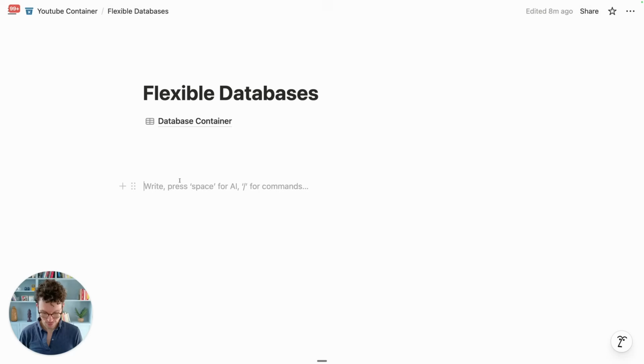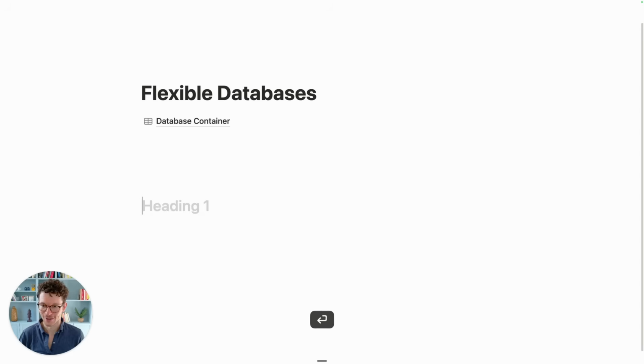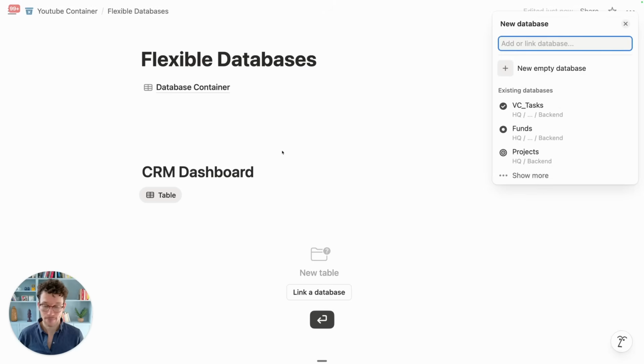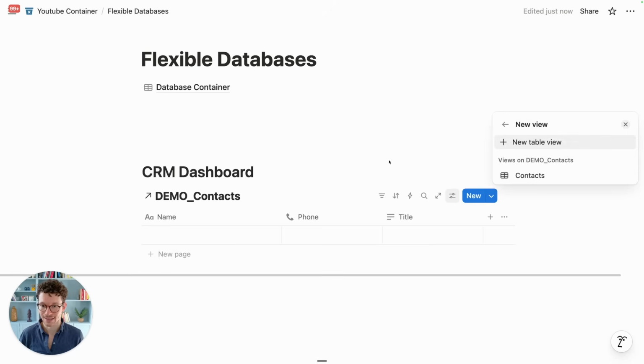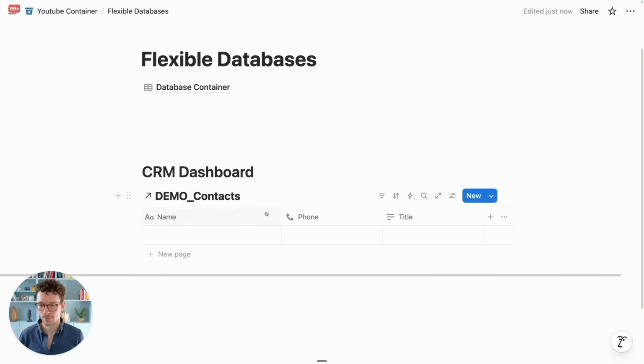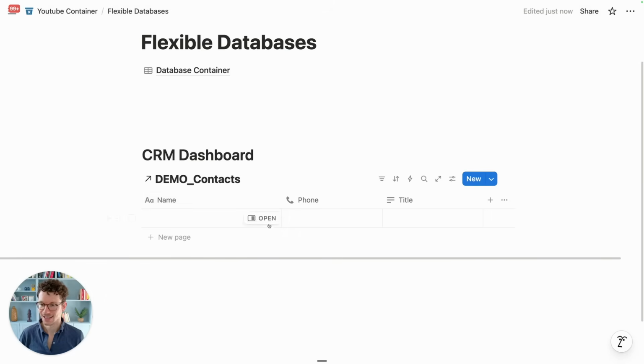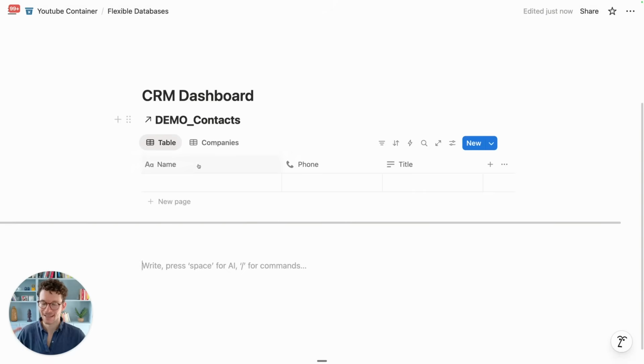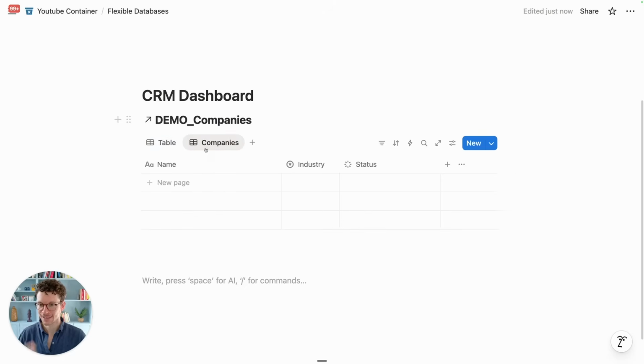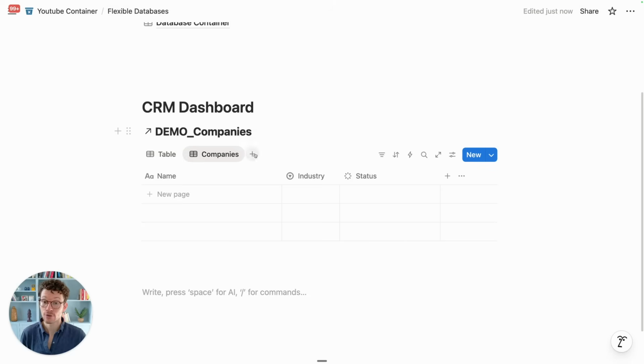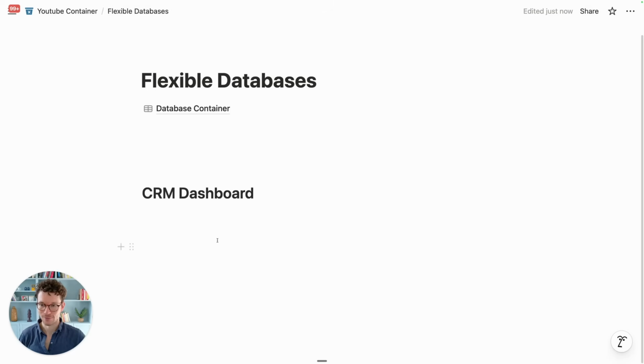And then on your dashboard, wherever you have this, let's just call this our CRM dashboard, create, just like before, our linked view of databases. For that, pick our demo contacts, then create another view, pick the demo clients, create another view, pick the demo companies. This has the same scenario. We have our demo contacts, our companies, we can tap through them. We can create as many linked views on there that slice and dice the data exactly the way we need on this view, but we keep our main source separate from this setup.